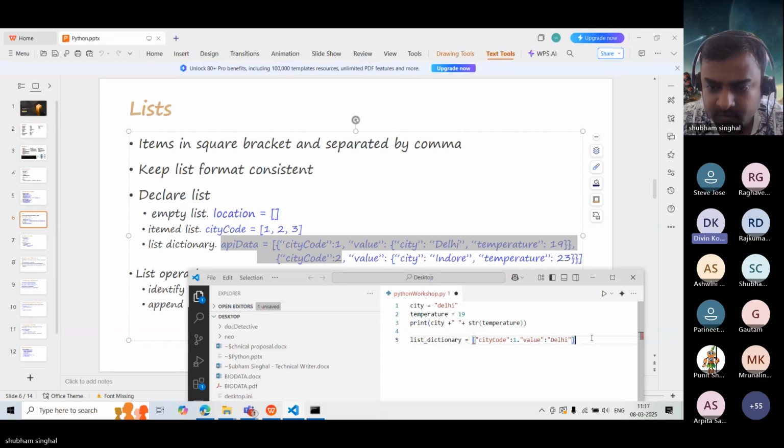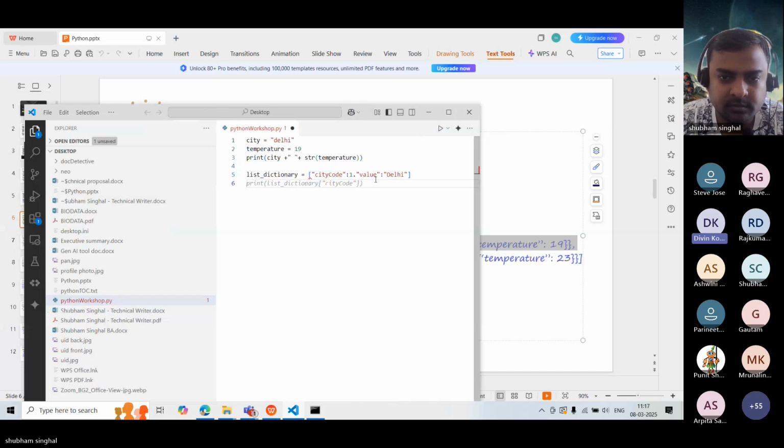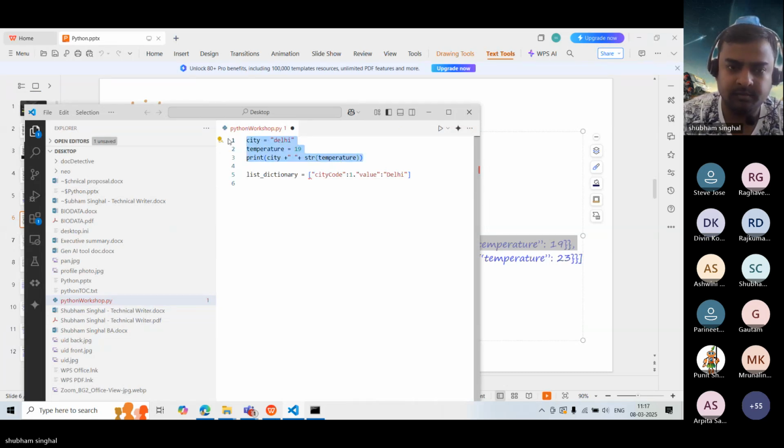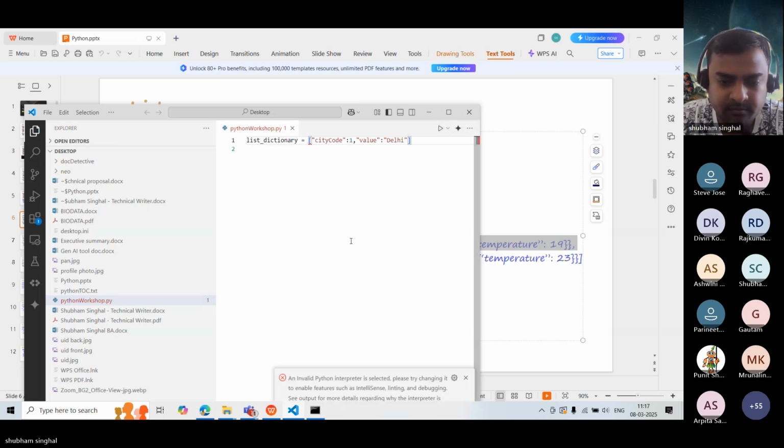Can you bring up your Visual Studio screen? It is at the bottom of the chat. Thanks. Why is it showing an error?